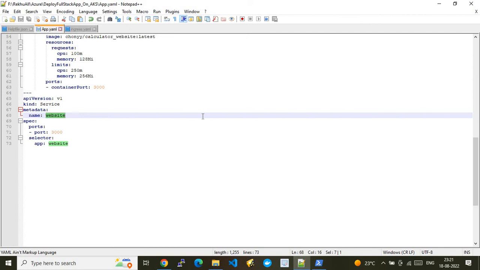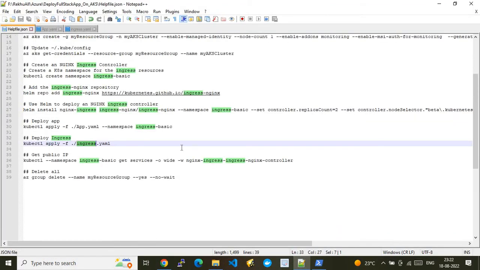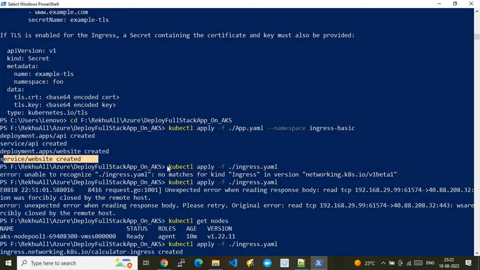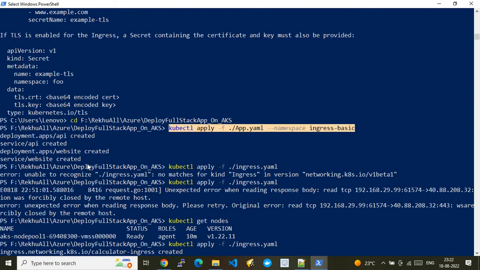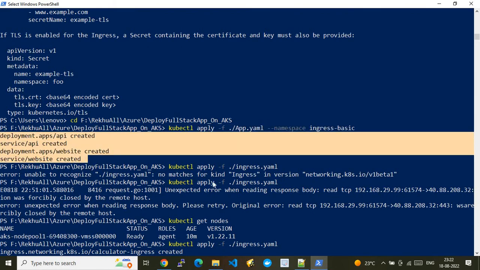Anyways, this file will be shared in my GitHub repo, and the GitHub repo link is shared in this video's description. You can find it from there, so that you are syncing with my explanation. All right, we go to the next one. So I applied this file by running kubectl apply. If I show you that, this is how I did it, and finally we have created the 2 services and 2 deployments.